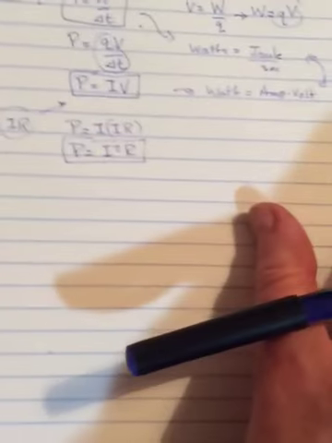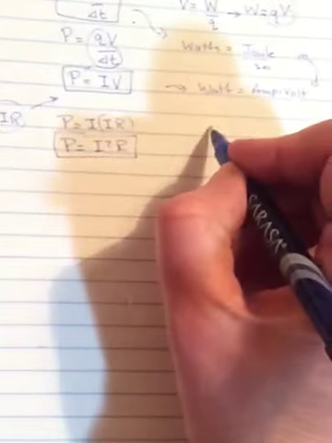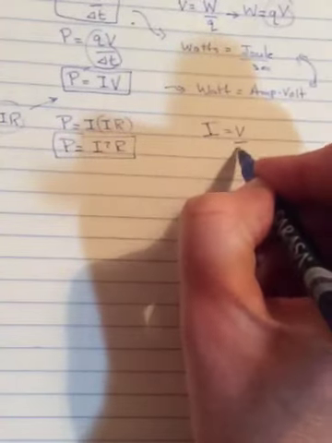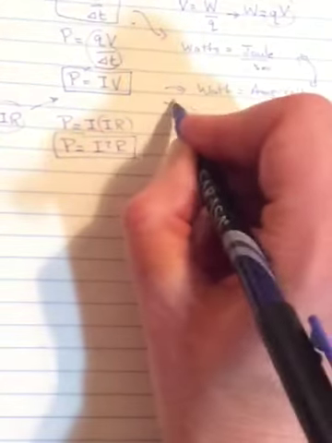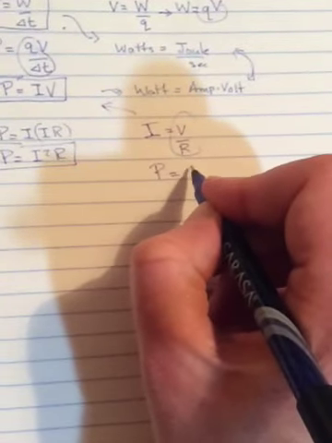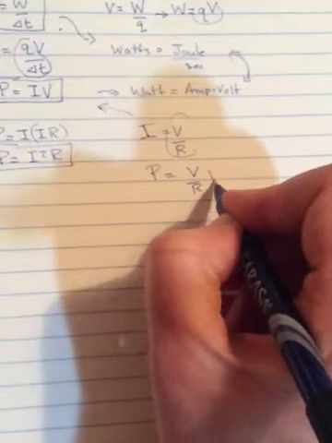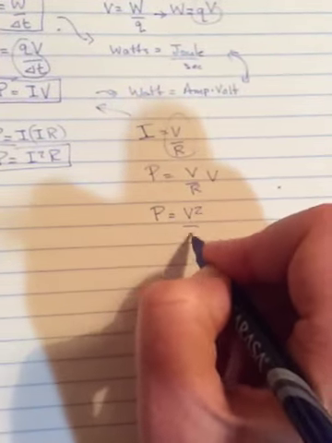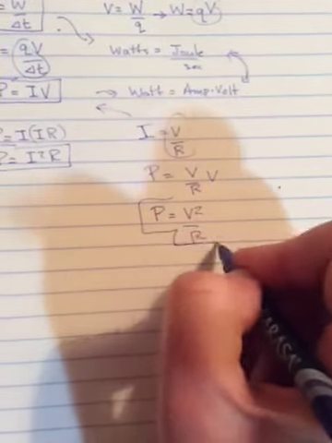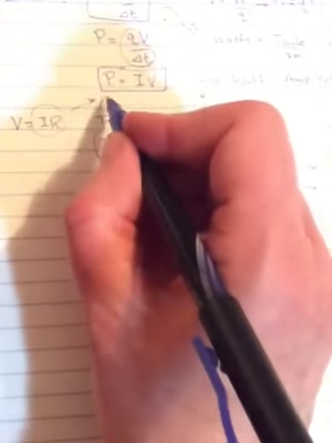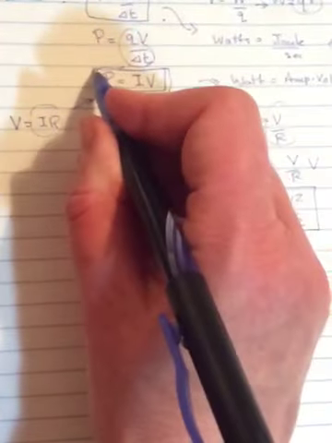And then they do more questions on that. And then they say, oh, but wait, I is equal to V over R. So we can sub this into our power equation, and we get power is equal to V over R times V, or power is equal to V squared over R. And they box this one and say, oh, look, we have a third equation. So we do. In reality, we have three equations for power.